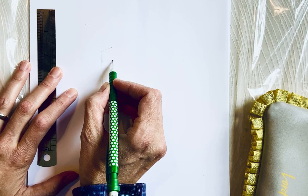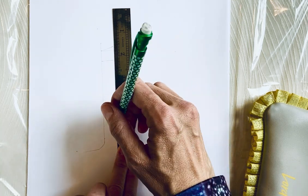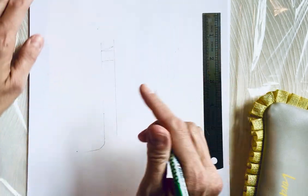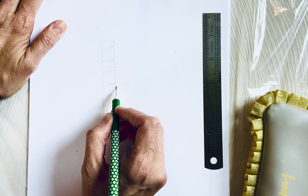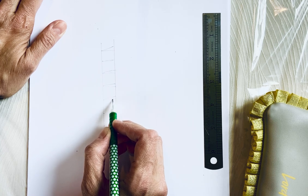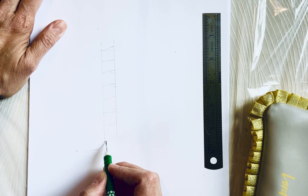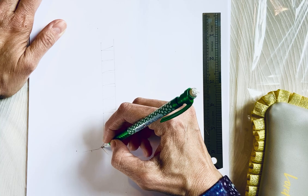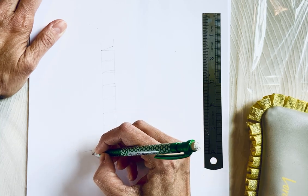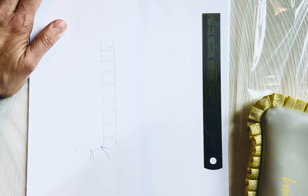Okay, so just making a line here. Now you could give yourself a line so that you know where you can stop for the end of the ribbon. Okay, so there. So I'm just making the inside view of the pleat where it folds in. And there you go. So that's giving us an idea. Now the next thing, we're going to go around the corner, and we're going to do that just to show you how it does. This one's going to open a little more because the tension on the seam is going to make it open. So we have more or less an idea of what our box pleat is.